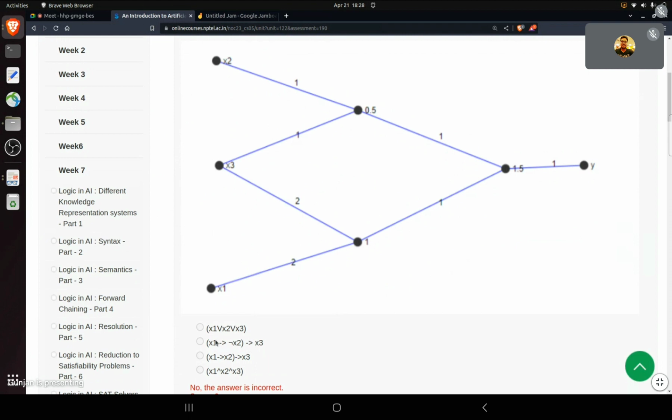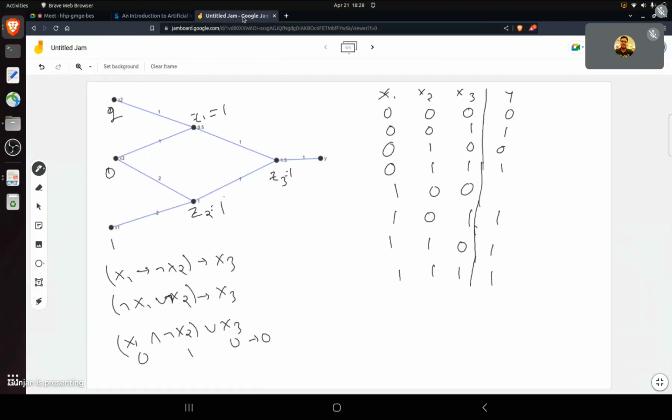Okay, x1 and x2 and x3. That is not true for option number three: x1 implies x2 or x3, and x1 and x2 or x3. So if we swap x2 or x1, this will be not of x2 or not of x1. So this entire thing will become x1 and x2 or x3. Exactly, I missed a negation there. That's why my calculations were going all south. So it is x1 and x2 or x3.